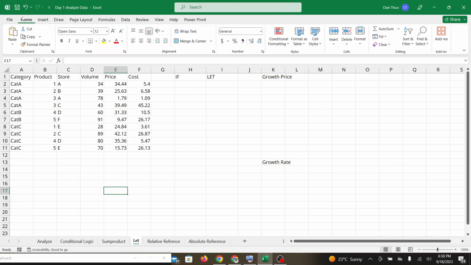So a group is a set of related commands, and these groups are separated with vertical lines. Under the home tab, we can see we have different groups. The clipboard here is a group, the font here is a group, alignment is a group, and these groups are separated using a vertical line. This is a vertical line that separates the clipboard and the font. Another line separates the font from the alignment. Within these groups, we have commands, and a command typically is a button that you use to do actions.